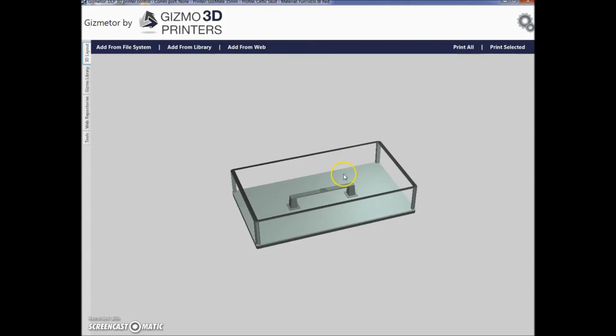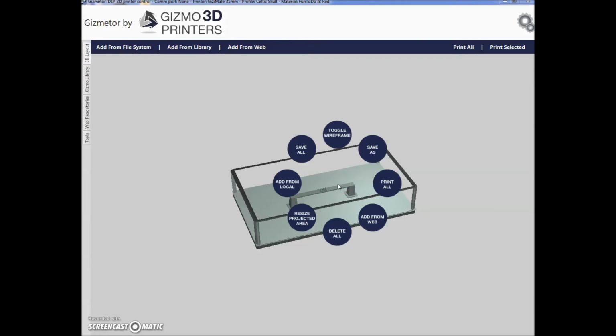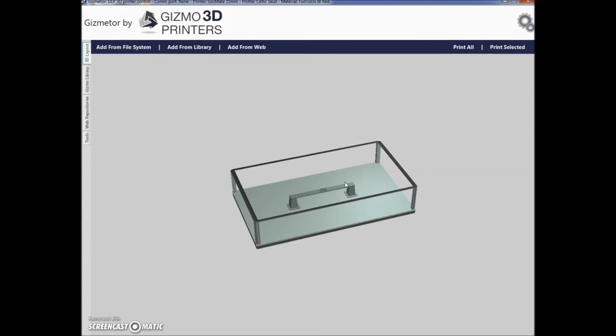You can also access this print option and much more by right-clicking on your object. You only need to move your mouse over the option that you want to activate it. To get out of this circular menu without selecting something by accident, just click on the object or in the middle of the circle. For now, I'm going to choose the Print All option.